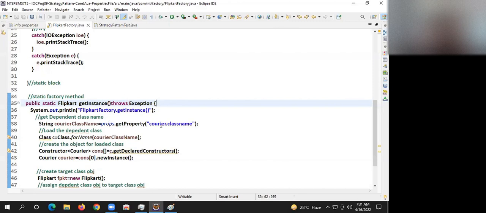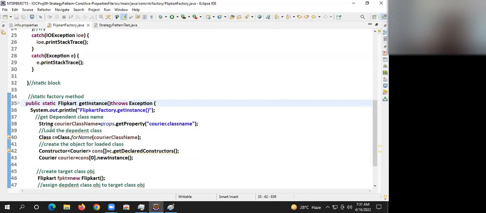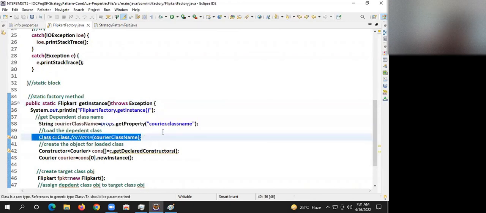In the properties object, the dependent class name is there. What is there? com.nt.components.BlueDart. That came, guys. The class is loaded. Loaded or not?